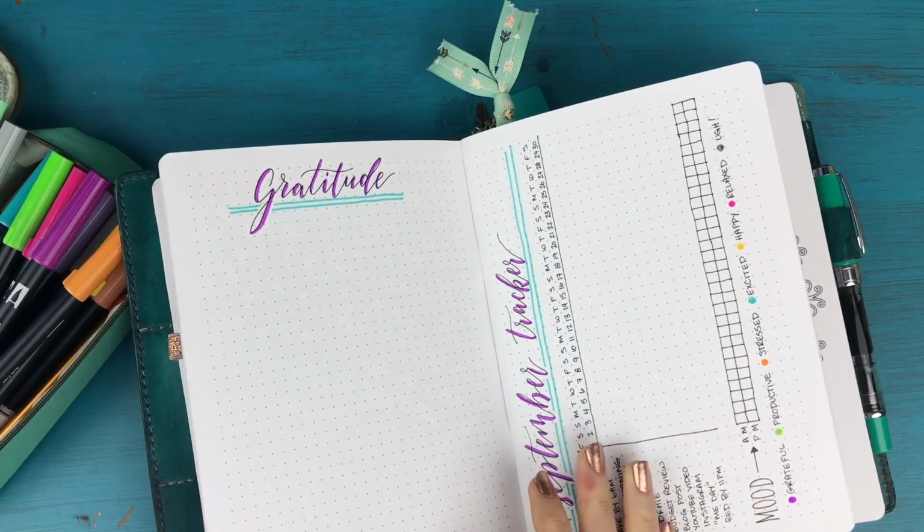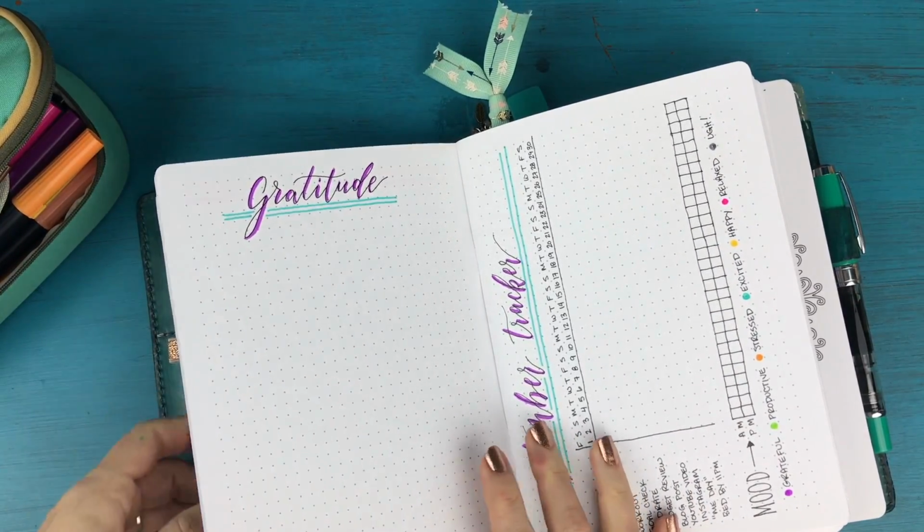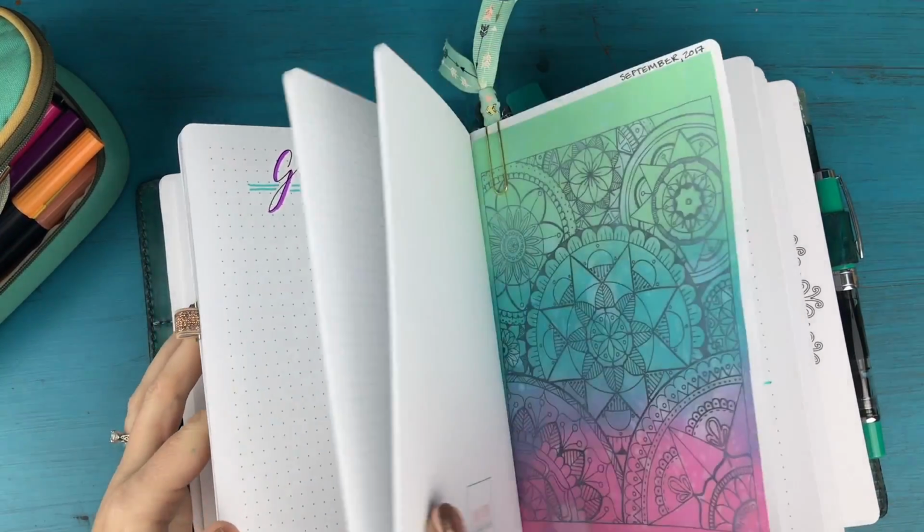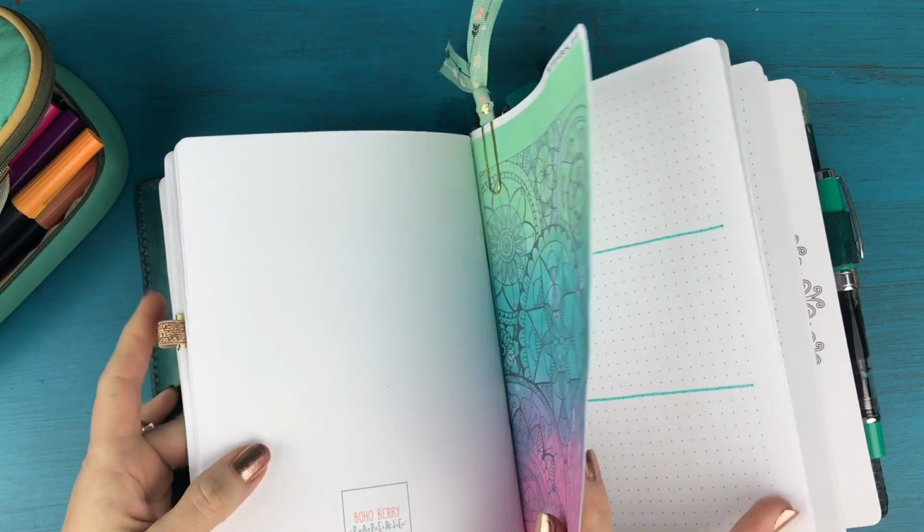All right, so that is it. We are all set up and ready to go. I'm super excited to start using all of my inserts here during the month of September.